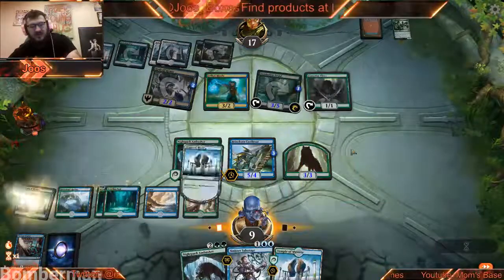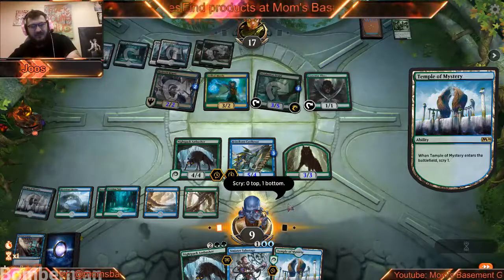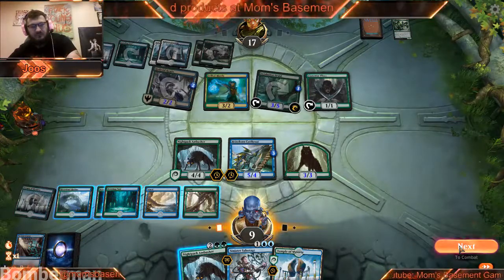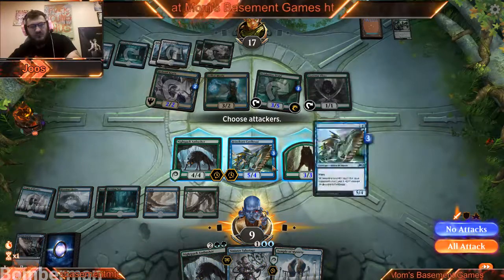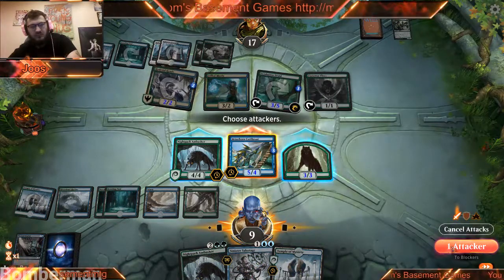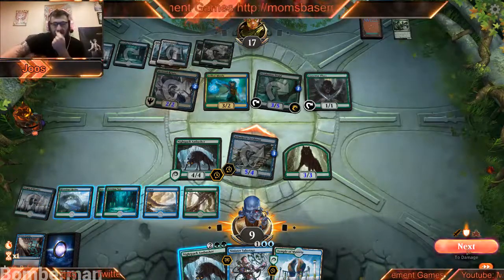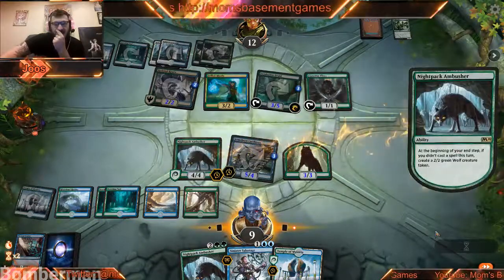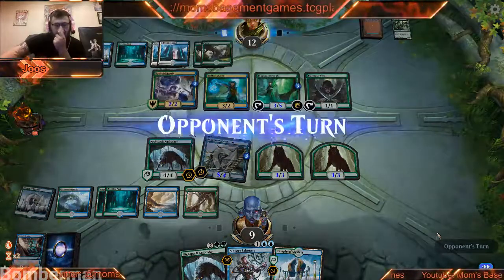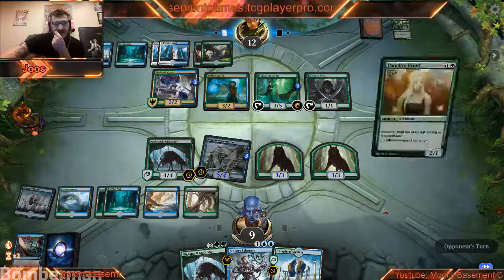Our turn. Temple of Mystery. Cutthroat on the bottom. I'll swing. If I can bait them into double blocking, that would be cool. But I can't. So I'm just going to pass back. Make a wolf. Our board's getting big. They're swinging for two every turn, so we just need to start hitting back.